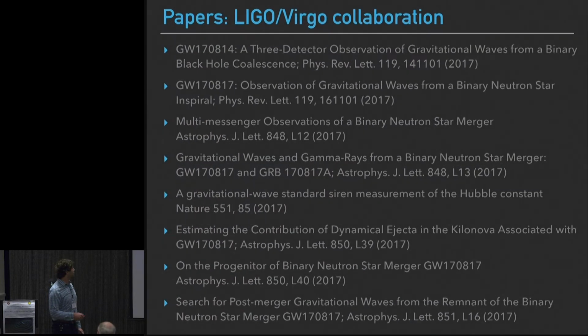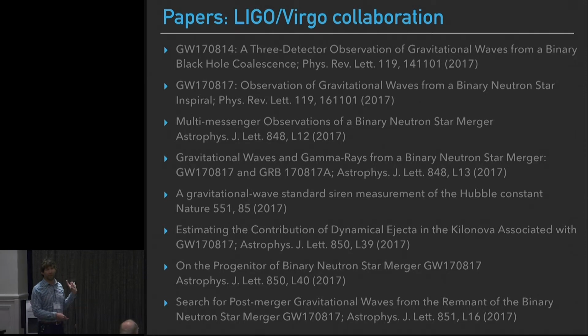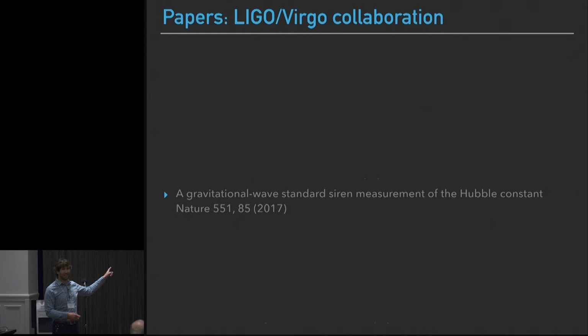All right. So here are some of the papers from the LIGO-Virgo collaboration on the discovery, and really I just want to highlight the only one that matters up here, which is, of course, the standard siren measurement. The idea that there'd be a conference on these results and there wouldn't be some H0 plots, I just couldn't take that. So I'm going to spend a few slides on that, and then we'll talk about some other things.